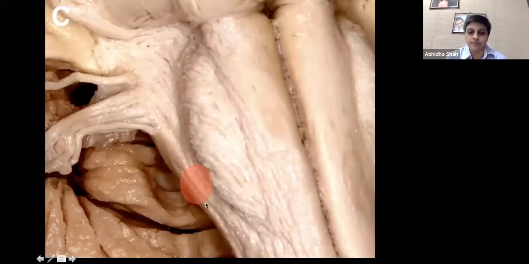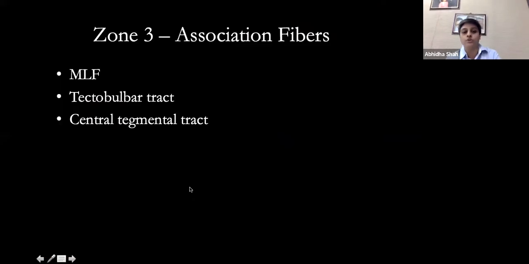So this is the inferior cerebellar peduncle. These are the dorsal and the ventral spinocerebellar tracts as they run into the inferior cerebellar peduncle. And this is again zone 2. So zone 2 is important because there are some designated areas through which you can enter. Otherwise, you cannot even damage anything in zone 2. And zone 3 is a complete no entry. You cannot enter in this area.